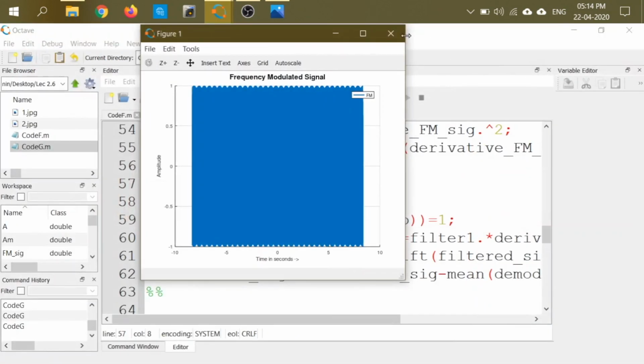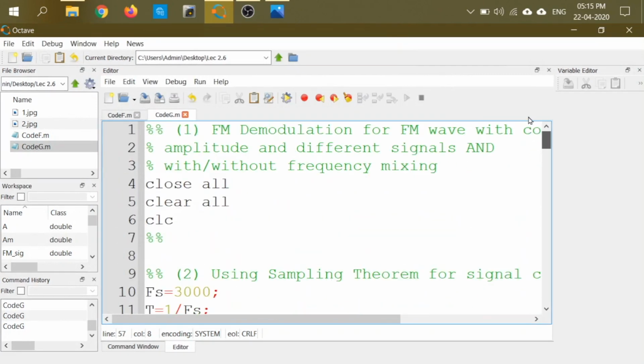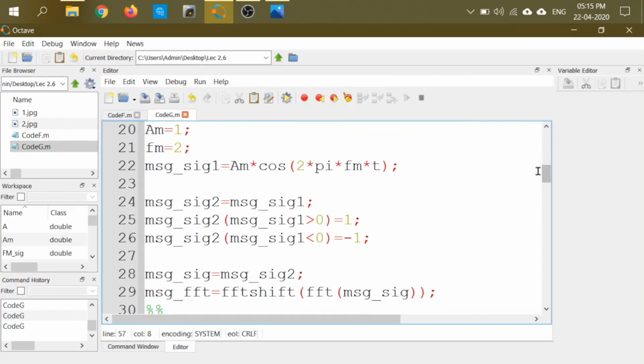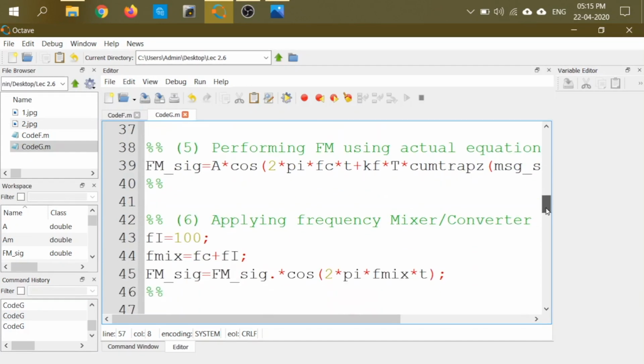So my point of telling this was that this code in general can be used for any frequency modulated signal's demodulation. You could use signal number one, signal number two, or any signal of your choice. You can just design that signal here and use it. And another point to note is that when we have this frequency modulated signal here in this particular section, we are assuming that no noise has been added to it and the signal is not distorted in any way. However, if the signal is distorted, so on reception onto the receiver, this frequency modulated signal will not be a perfect sine wave. It will be a distorted sine wave.